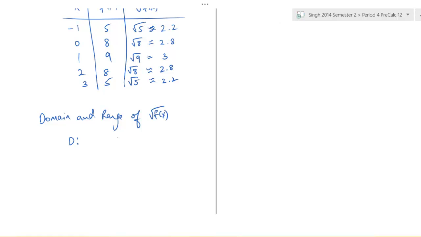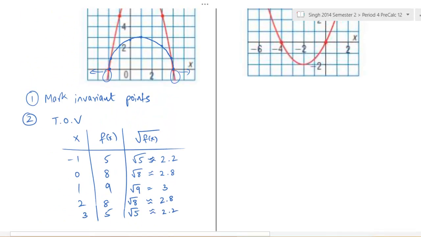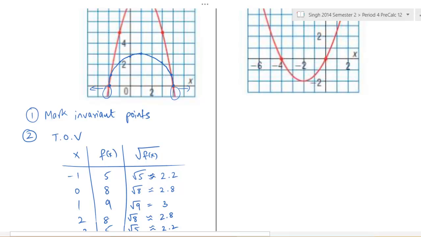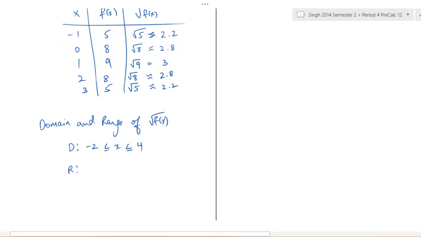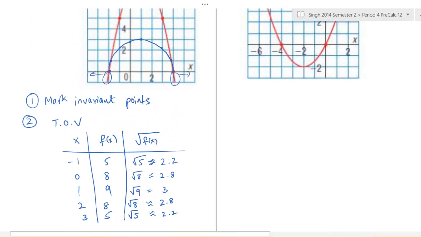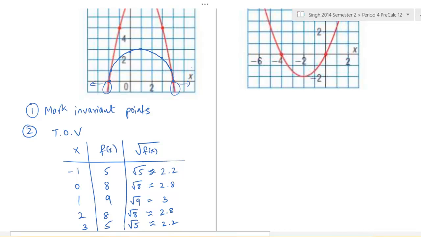So as a result, the domain is going to be x is bigger than or equal to -2 and less than or equal to 4. Similarly, for the range, my new function is going to have a range from 0 all the way up to 3. So the range of this new function is going to be y is bigger than or equal to 0, less than or equal to 3. And again, the key idea is to make sure that the domain is properly classified. In my original function, the domain was all real numbers because the graph continued on, but here I have to recognize that here and here my new function is going to be undefined. I'd be taking a square root of a negative y value, which is not allowed.